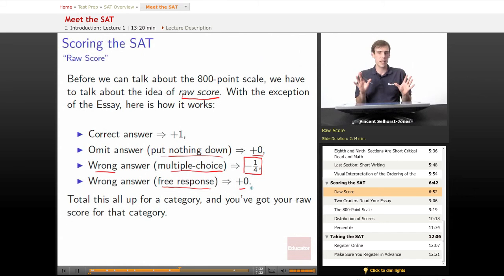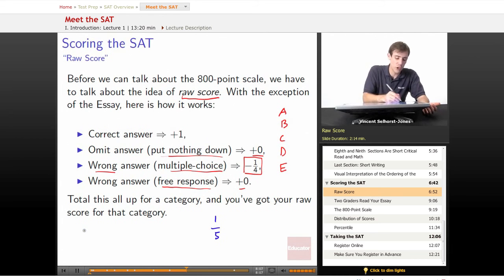Now, really briefly, let's take a quick tangent and understand why that is the case. Well, remember, you could guess, right? Since all the questions always come as 5 choices, A, B, C, D, and E. So that means if you guessed, you would have a 1 in 5 chance of getting it right, right? Since you have a 1 in 5 chance of getting it right whenever you guess, then if they didn't account for that, you'd be able to get points not knowing anything, just by randomly guessing. This is why they've got that wrong answer thing, -1/4. Because that way, when you randomly guess, 1/5 of the time, you'll get 1 point.